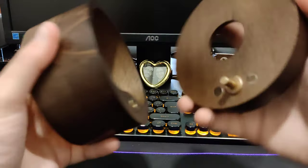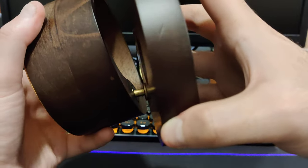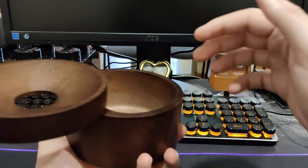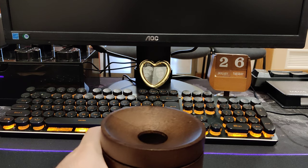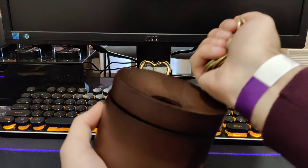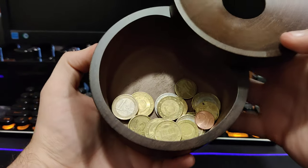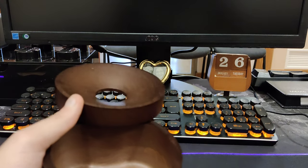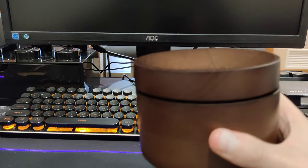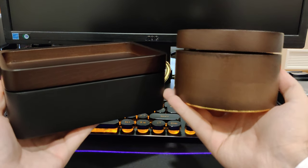It's put together like the tray box — just that pin which goes in there — and there are the magnets of course, as you can see, for the mechanism to work. Let's just load this up with some coins — quite roomy, should take quite a lot of coins. Taking them out is also quite easy: just scoop in and you get your coins. I think it goes quite well with the tray box since it's also made of dark wood — it's a nice combination to have.